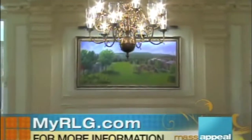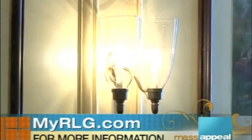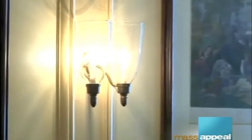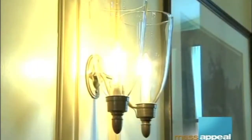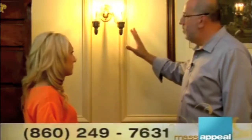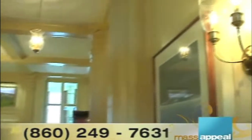They're absolutely gorgeous, and I'm noticing some sconces on the wall as well. I'm sure you had something to do with those. The sconces were a challenge — let's go take a look at them. These are really unique, actually. They're a really beautiful sconce. They're all cast, European-wired, and we really enjoyed working on them — they just came out great. They're a nice, clean line. Very beautiful, but we were taxed with something. There were four of them, but we needed six, and they wanted us to replicate two to go into the entryway area.